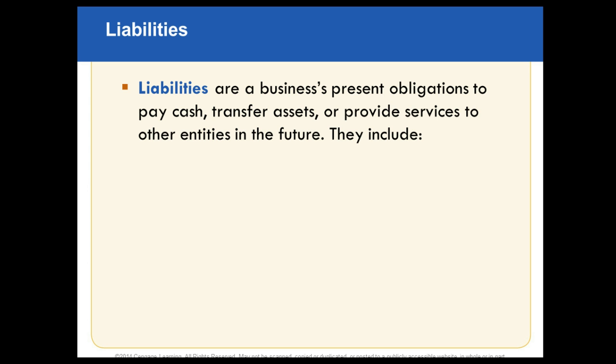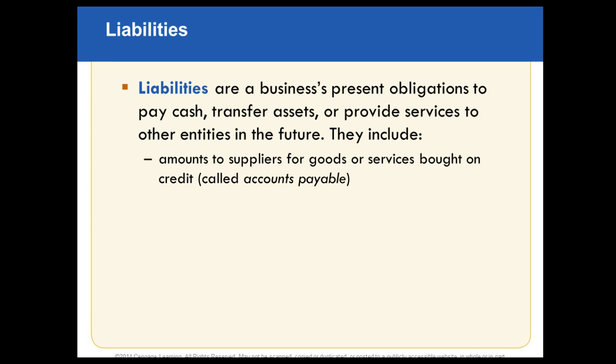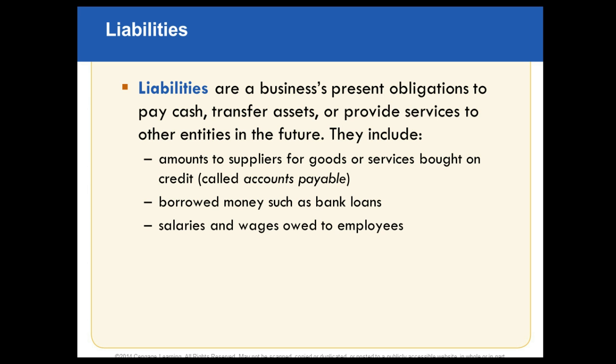Liabilities are obligations that will require future claims or paying back. Those are going to be amounts we owe suppliers, called accounts payable. They might be monies we borrow from a bank. They may be salaries and wages we need to pay the employees, or taxes that we might owe to the government. There may be sales tax that you've collected that you need to turn around and pay. There may be employment taxes. And if you're a corporation that pays its own taxes, you may have a payable for taxes you owe to the government. These are all items that you owe to people and need to pay with future monies, which is a sacrifice you're taking away to pay them.